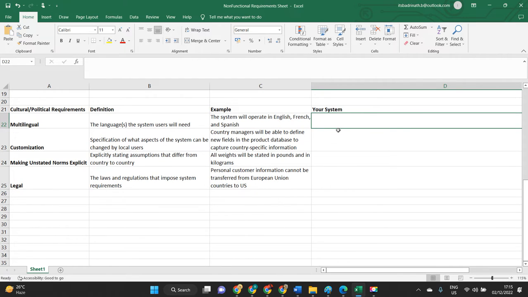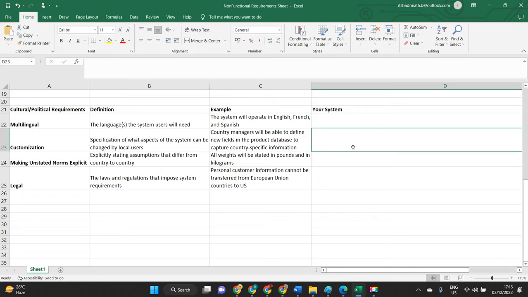So, multilingual. See whether your application supports multilingual or not. You can say that our application will just support English. Otherwise, based on your country, for example, the website may be opened in French also. So if it opens in different countries, different locations, you should also support your application to show in multilingual formats. That should be mentioned.